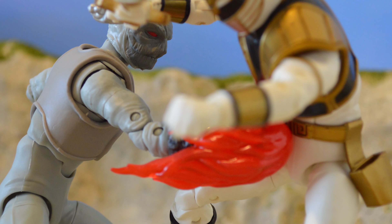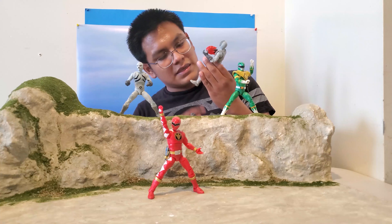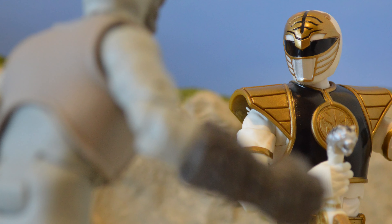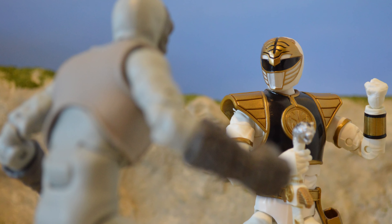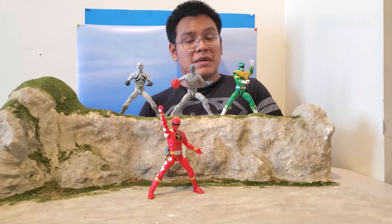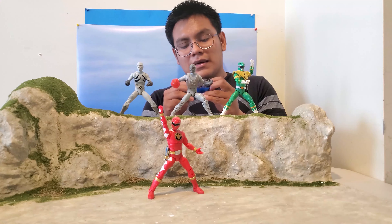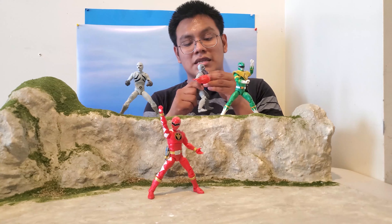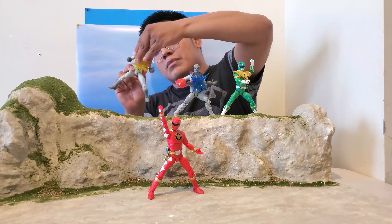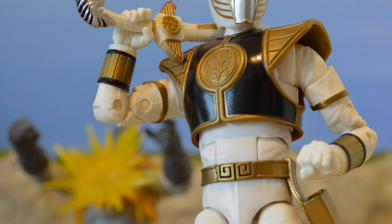Having no belt looks a little strange, but we'll have to get used to that — Jungle Fury suits don't have belts. These guys have Sentai boots; the Z Putties have laces nicely sculpted, Z-knee pants, and the Z-shield on the body with the Z logo on the chest. You also get an accessory similar to the two-pack putties version but in blue, with a slot for the coin on the chest.